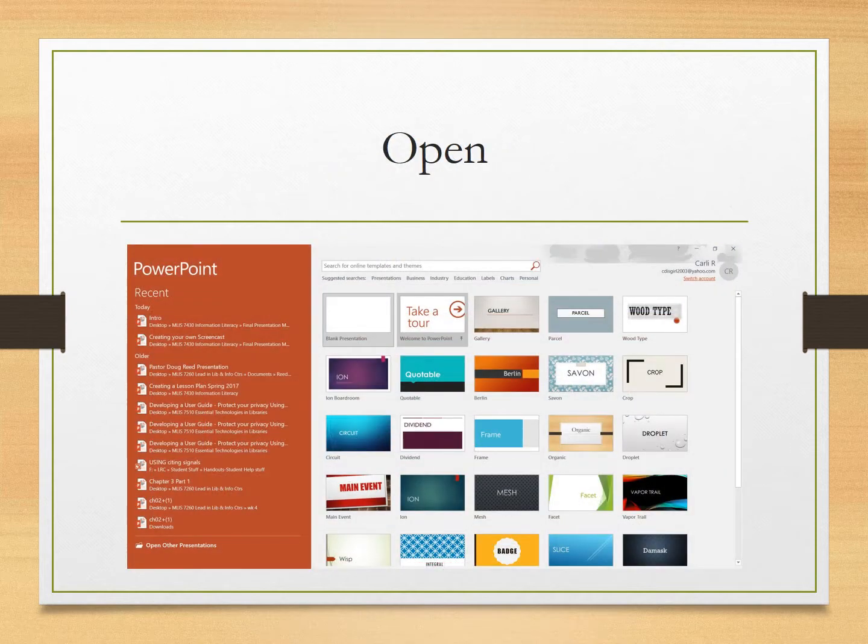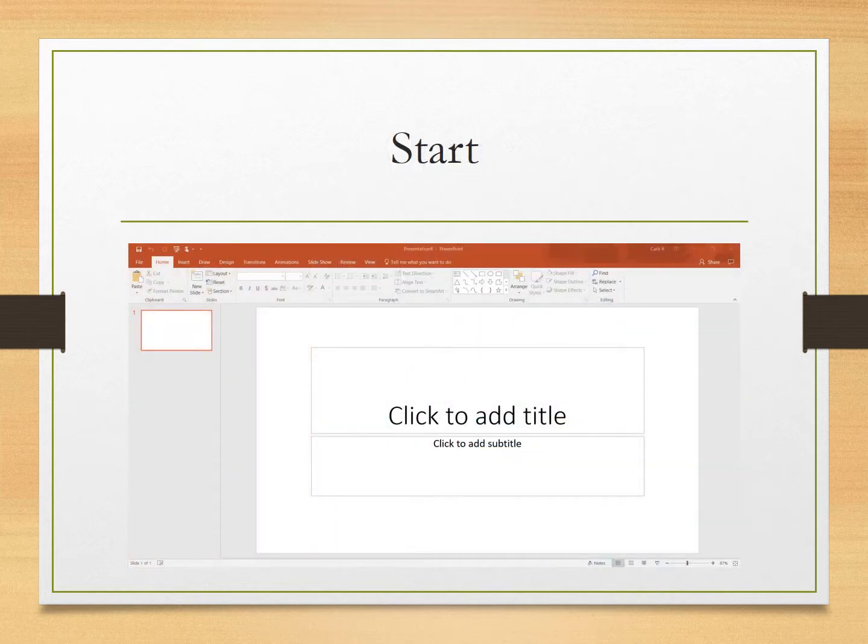Once your screen is clear, you will open up PowerPoint 2016. You will be in the backstage view, such as shown here, and you're going to select on the right side a blank presentation, or you can choose a different template, which is shown on the right side below the blank presentation. Whatever you choose doesn't matter. I selected a blank presentation, and I'm ready to get started.